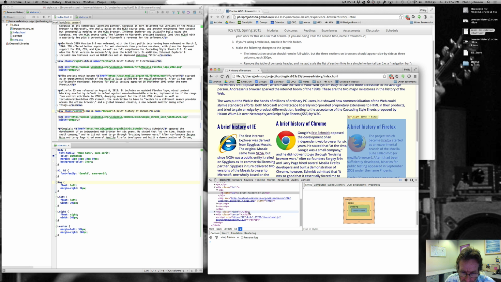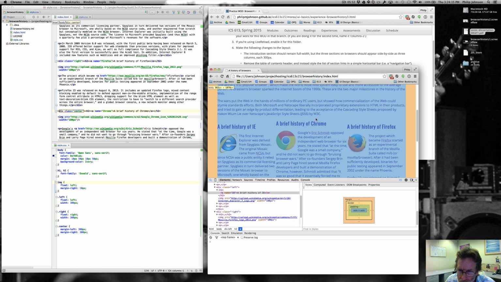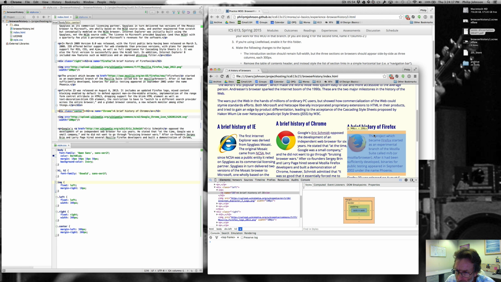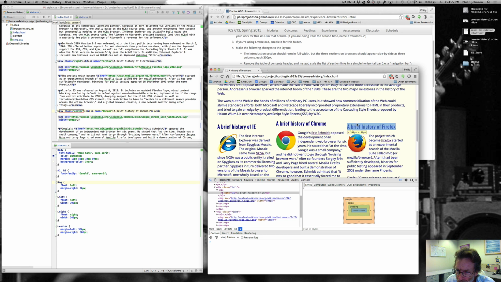So it looks like what we need to do is actually P300, P363. Yeah, see how that one has this H2 has a little bit more padding than the other.